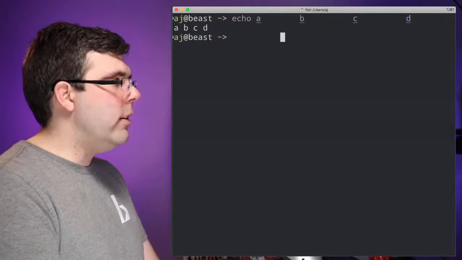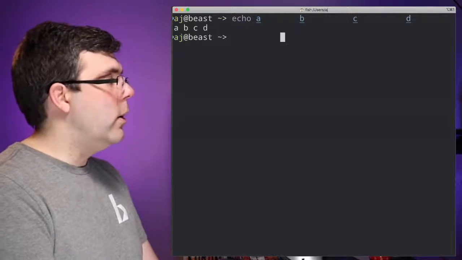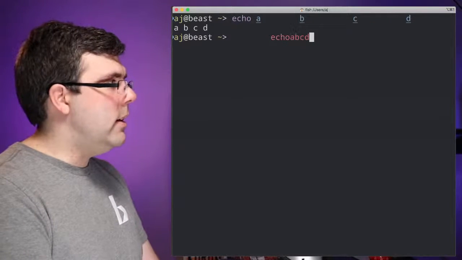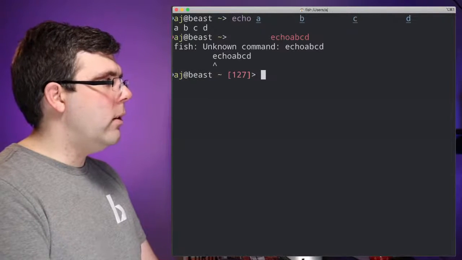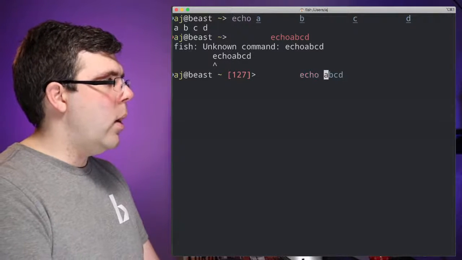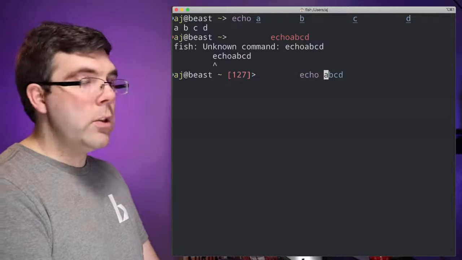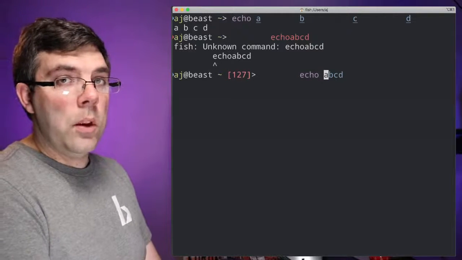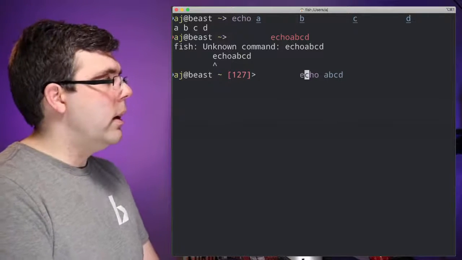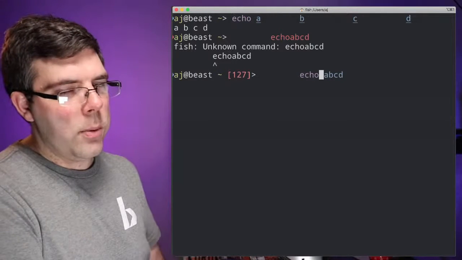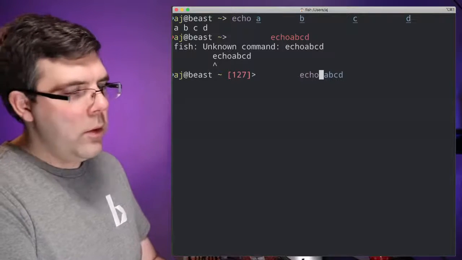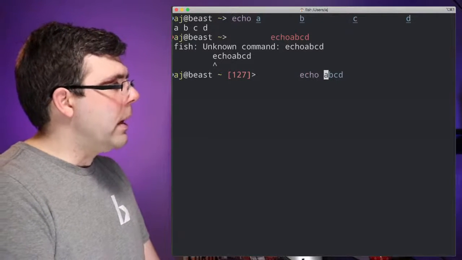Bash evaluates everything that you type based on whitespace. So I can put whitespace, it'll get ignored. I can put echo. I can't put echo ABCD because it would look for a command called ABCD. And then we'd get told there is no command called ABCD. When I put a space, now you saw the color change from red, meaning that whatever I was about to do probably wouldn't work, to the colors I have in my color theme. I'm actually using fish, but for all intents and purposes, what we're talking about, Bash, applies equally well to fish in this case. So two different shells, one's a little nicer, but here we are.